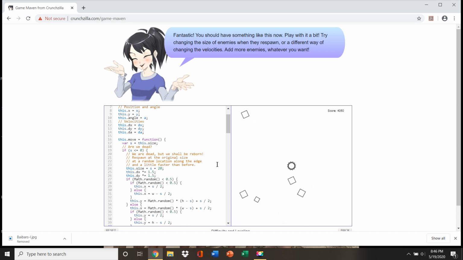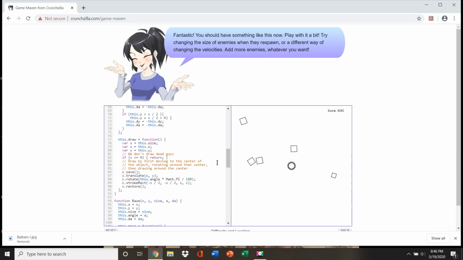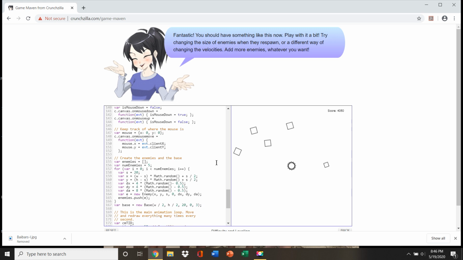Okay, now let's imagine making the game really hard by increasing the number of enemies. So let's go down to num enemies and let's make that 15. Okay, now we're going to have a hard game. And notice that the game right now is set up in such a way that you can't lose. We're going to change that soon. So this is kind of just a warm-up. But you can see that if this were the real game, where it would say game over if you got hit, then this would be quite challenging, right?